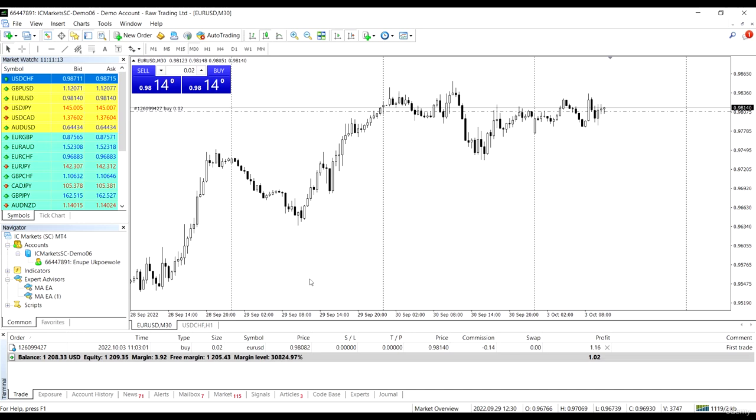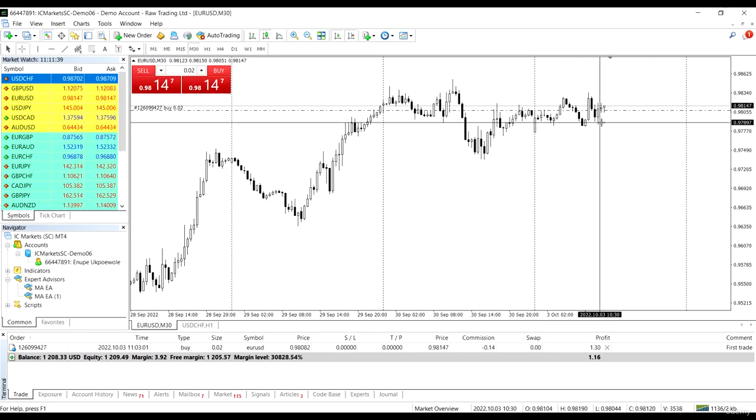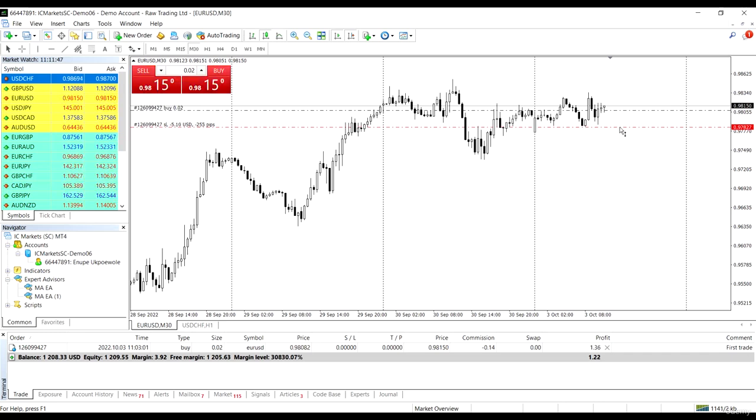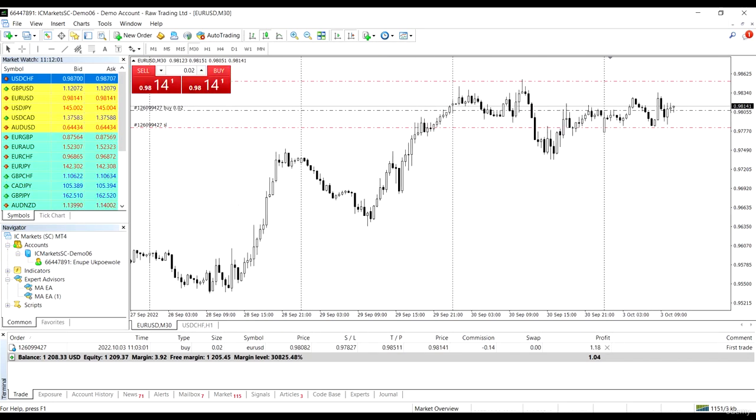Now we've opened our first trade and created a template. So now I just want to show you a little way of modifying your trade. We call it one-click trading. Let's assume this is a buy trade and we want to put a stop loss at this point, and the take profit at this point. All you need to do is come and drag downwards. As you drag downwards, you can see that we're having a stop loss at -$5. When we leave it, we now have the stop loss here. When we drag this, we now have a take profit here.